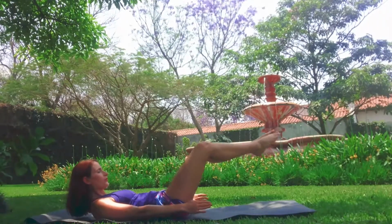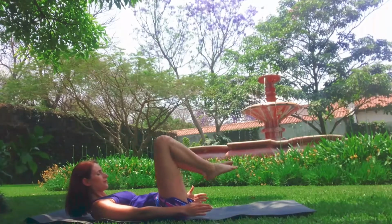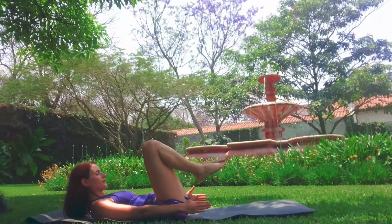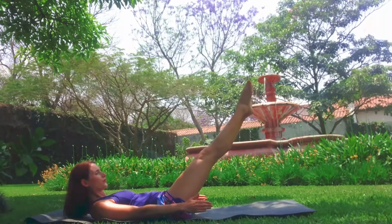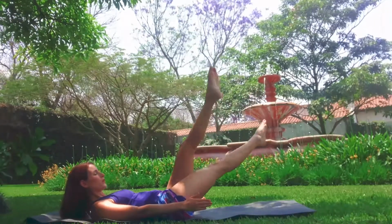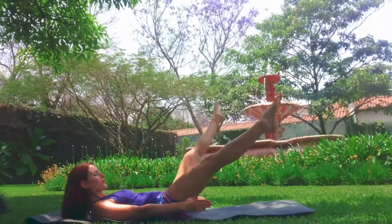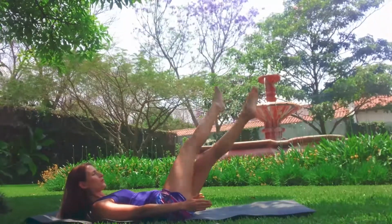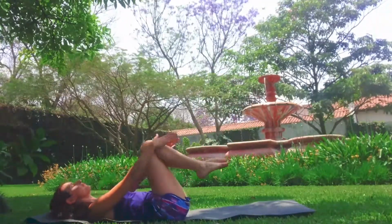Level 3, drop those legs even lower, but make sure that lower back stays down on the ground, only going as far as you can whilst keeping your core. From here, you're just going to scissor those legs, opening them wide and crisscrossing them back and forth, going as low as you can without arching that lower back, and hug those knees back into the chest.